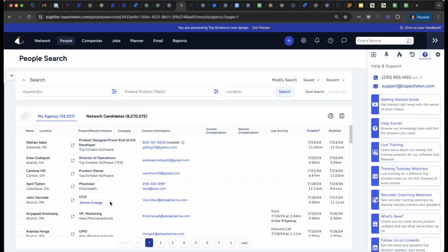And when will this platform become live? Well, it is live right now. We are moving all of the big biller customers to it this year. As far as a timeline for CATS customers, we're still probably a year away. Some of you we might approach to move sooner, but those are going to be low usage customers, people that aren't really using a lot of parts of CATS that we feel like can just quickly move into here pretty easily. But again, I'm going to keep harping on becoming an early adopter and joining and giving us feedback. So you could try this out tomorrow if you wanted to. So yeah, we will definitely be in touch, and thank you all for the questions.